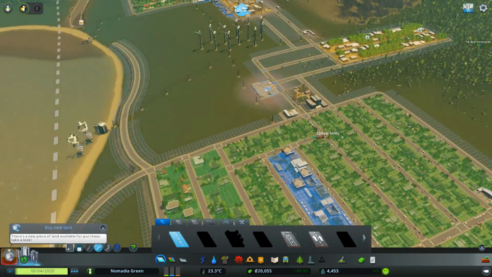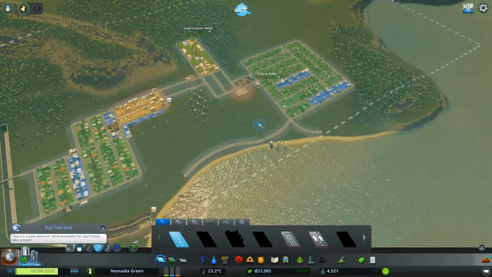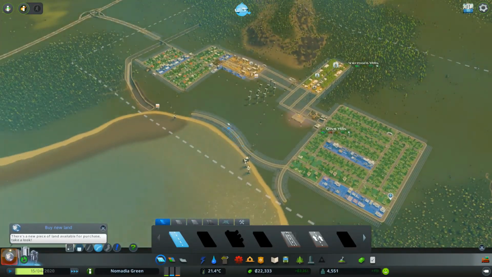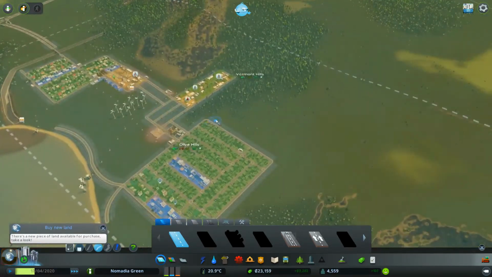I would like to get the landfill moved somewhere else. I'm not in love with the current setup. It's kind of just what we've had to live with. I mean, there's a landfill just right there. Like, how bad is that? In fact, I might want to purchase land over here and just dump it in there or something. I'm not really entirely sure yet.